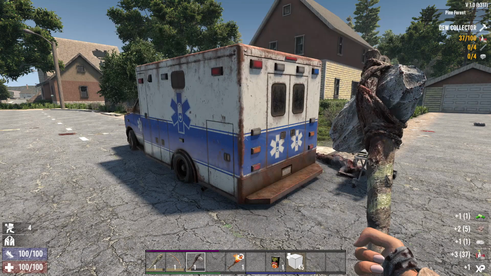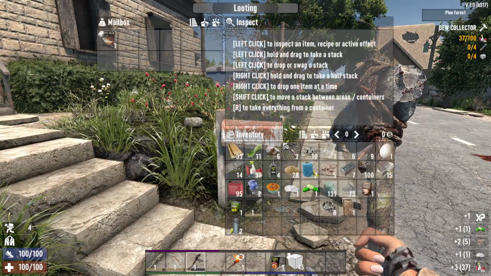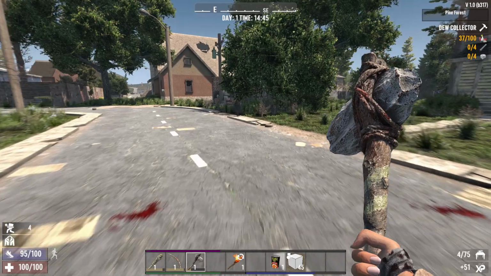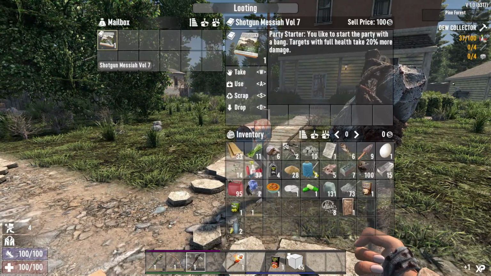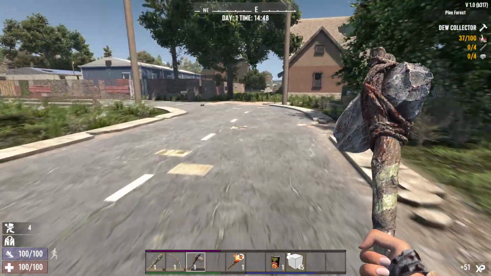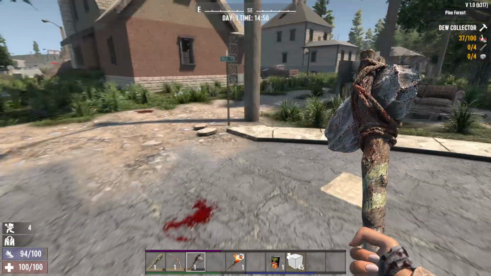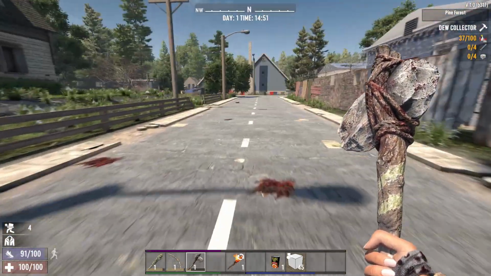More cloth, more polymer. Those are the things I really need. Of course, I'm checking every mailbox. Nice. That's great. We're actually 1 away from being able to build the workbench. Oh, sorry, not the workbench, the forge. Okay. We're 1 away from being able to build the forge, which is necessary for, unless you're lucky scavenging, which is necessary to get the parts you need for the bike.